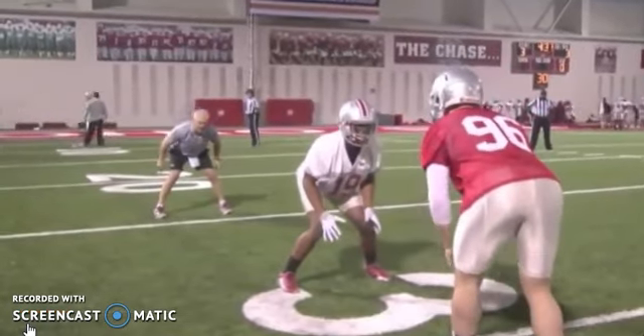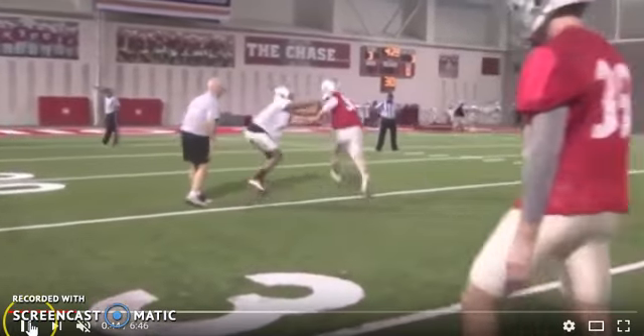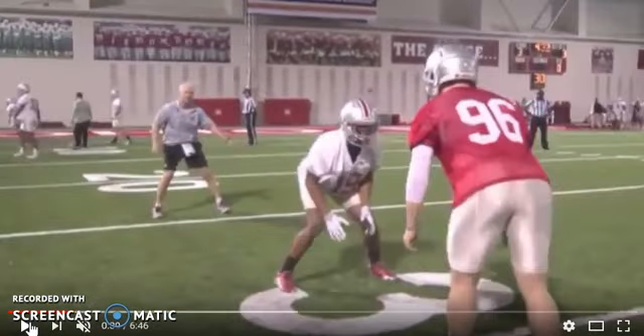You want to stay square — you don't want to open up. Eyes look kind of high. For number 19, I can't necessarily see if he's looking at the waist, but from what it looks like I think he gets caught looking up here. Because usually if you're looking at the guy's head or up here, any kind of juke will get you off balance. He buzzed his feet — that's the foot fire technique. With the foot fire technique, you definitely have to look at his waist.